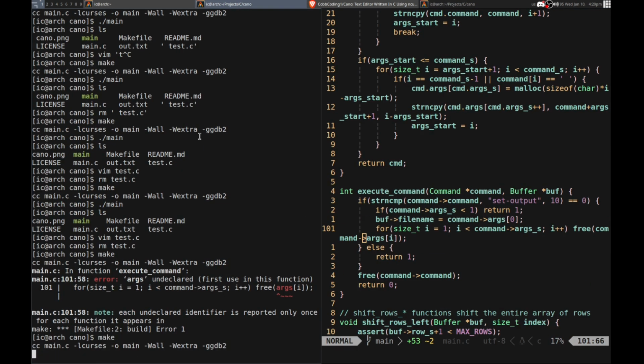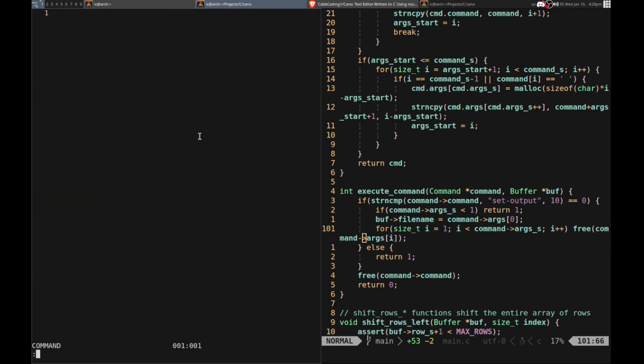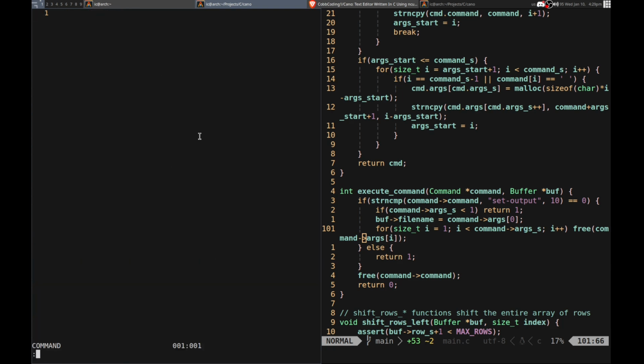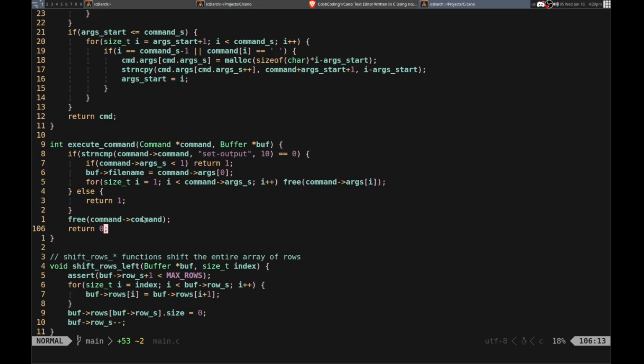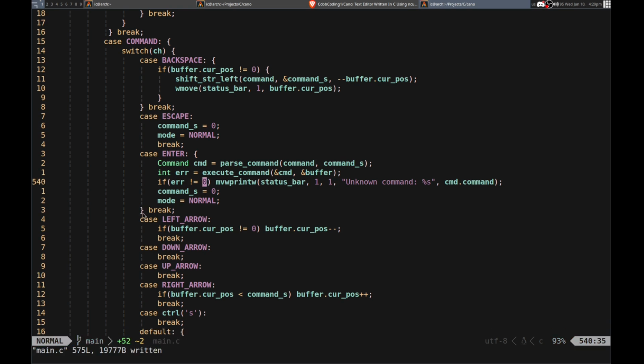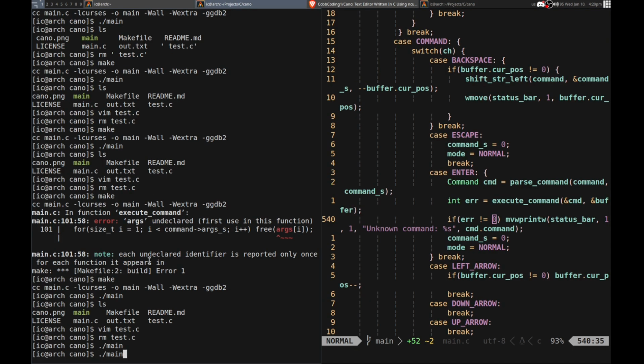Okay, make that running. So set output test.c. That works. Okay. And I should be able to type and then save it. And there is still test.c. That is good. Test.c. And if I do okay, that is good. So that all is good. Go back to execute command again, and I don't want to print that. I do need to get the error word because that is pretty important. But for now, I'm not going to worry about it too much. Set the command size equal to 0. Okay, so we should be able to run that.